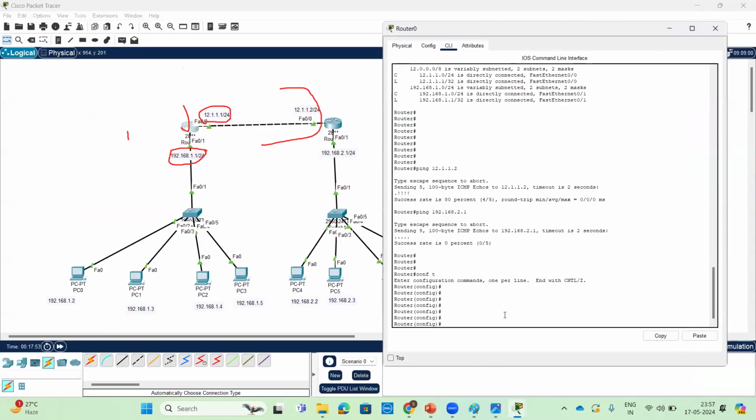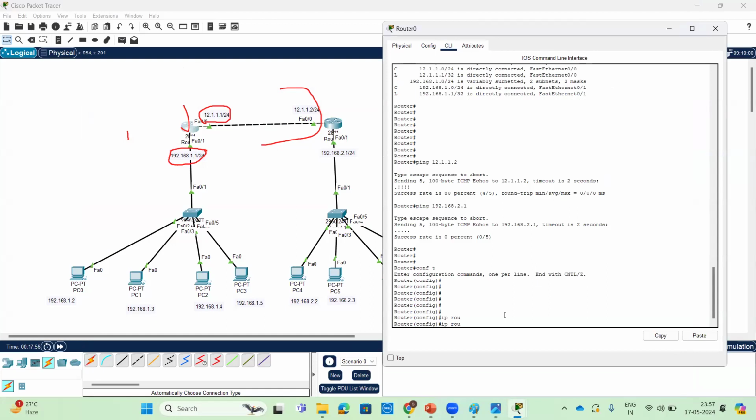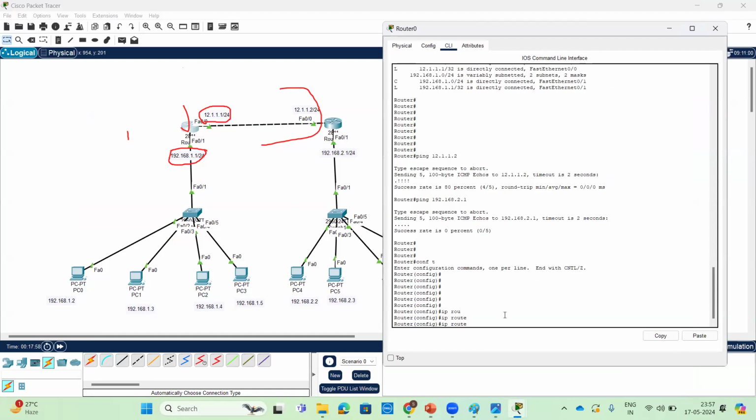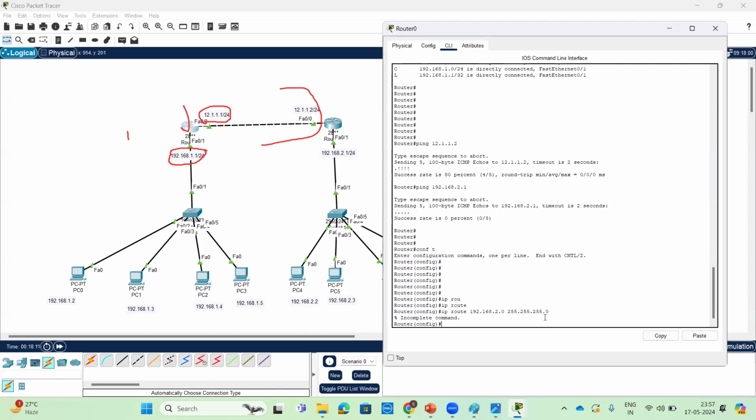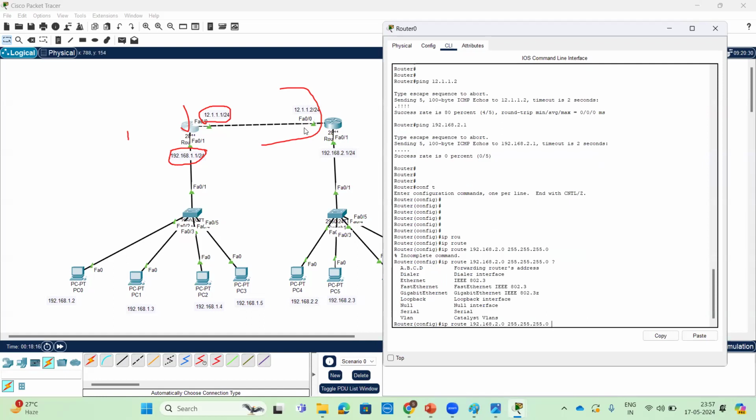IP route, then the destination network 192.168.2.0 and the subnet mask 255.255.255.0. I haven't given the next part yet; here we have two methods. We can give the exit interface, or apart from that, the next hop IP address also.